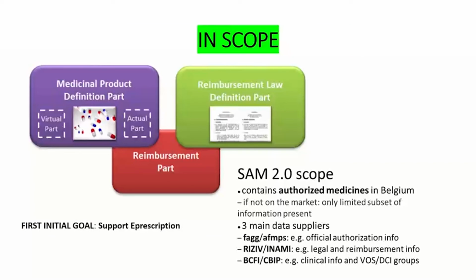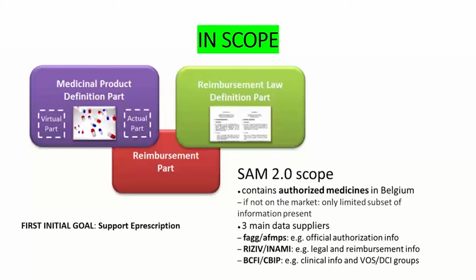But actually what we wanted is to have something which really could be used and which would cover 2 domains, I would say: the administration level and also the clinical domain. So we brought together all the information we needed in order to work as a doctor, as a pharmacist, and also to work within the Belgian health system, so to apply the rules linked to reimbursement and so on. All the authorized medicines in Belgium are in there.